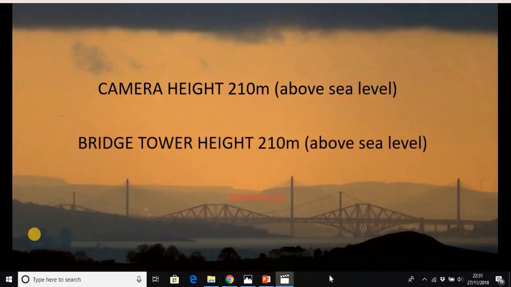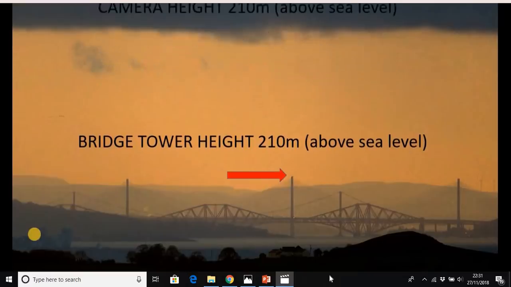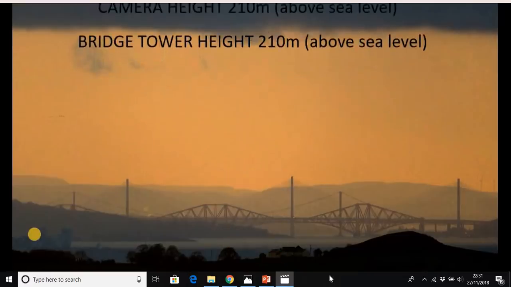The bridge tower, this bridge tower indicated by the arrow, is 210 meters above sea level. Here is a line drawn across the screen level with the top of that tower.